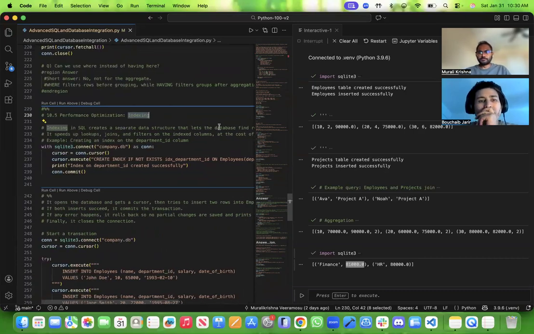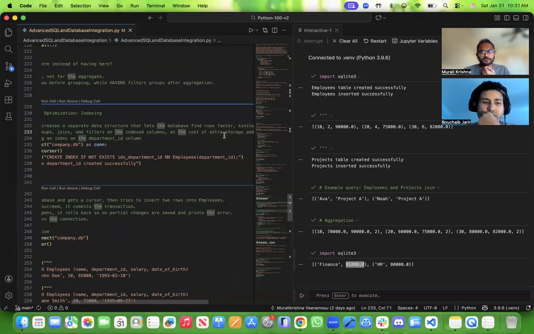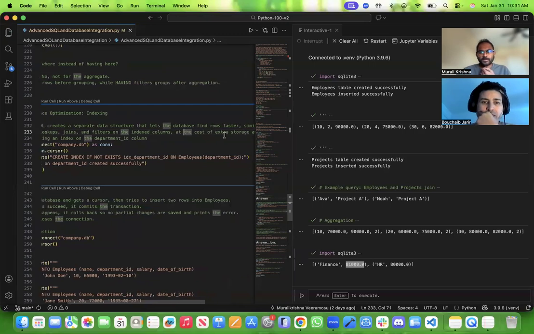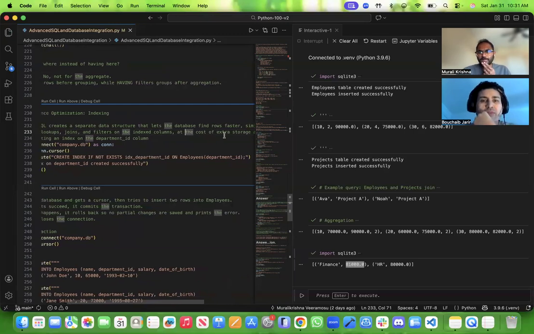Let's say you have multiple records in your database, not 5 records or 10 records. Instead, let's say you have 1,000 records. If you are trying to query a database which has 1,000 records, your query will take a long time, right? In order to improve the performance of your query, you can apply indexing.